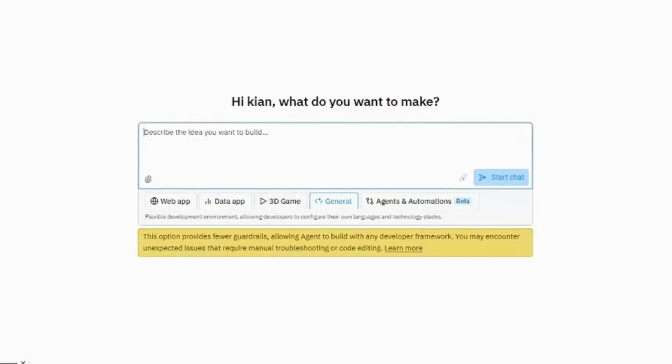You can say something simple like, write a Hello World program, and the agent will instantly create that code in your editor. You can also ask it to explain what the code does. The agent will reply in plain text, making it perfect for beginners who are still learning programming concepts.